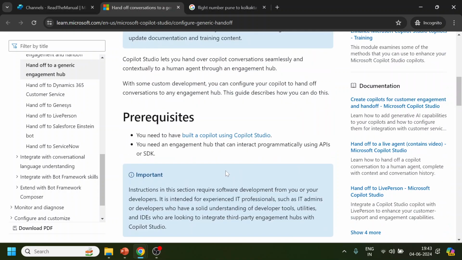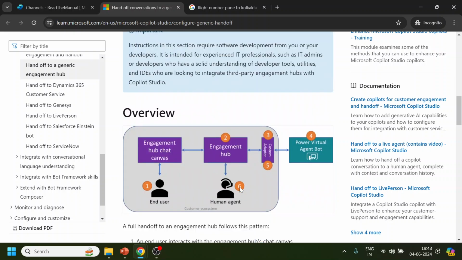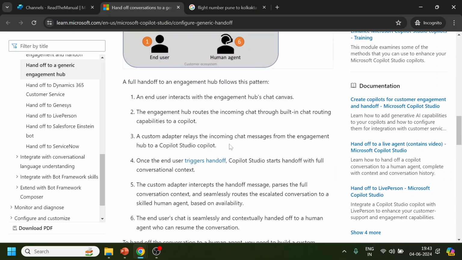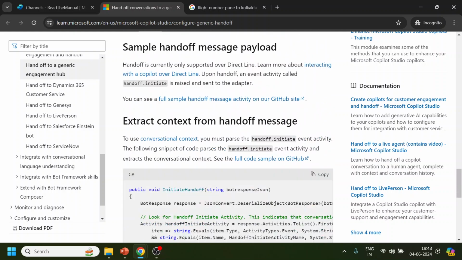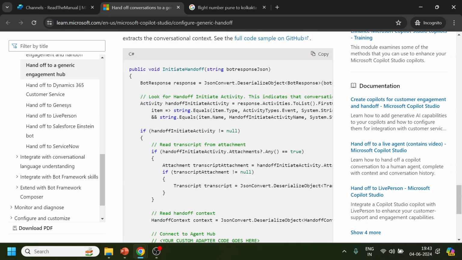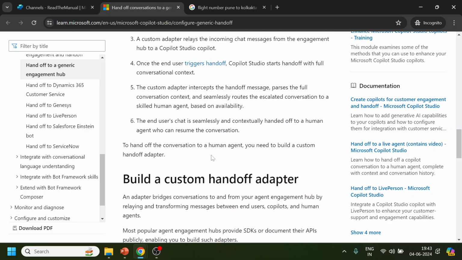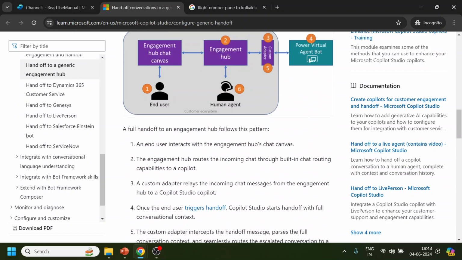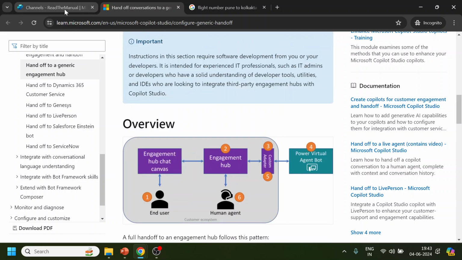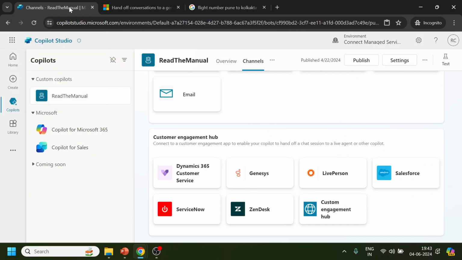or in your firm, what you can use is something called the SDK from the Copilot, and you have to develop the whole flow, right? And they have given some C sharp code example over here, which you can leverage to generate or show your hand-off capabilities from Microsoft Copilot to your bot side.